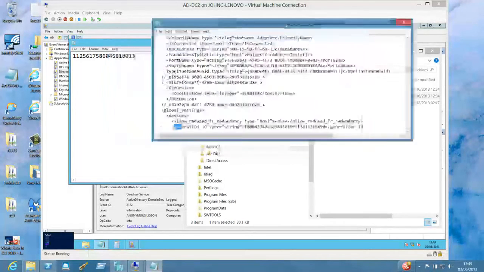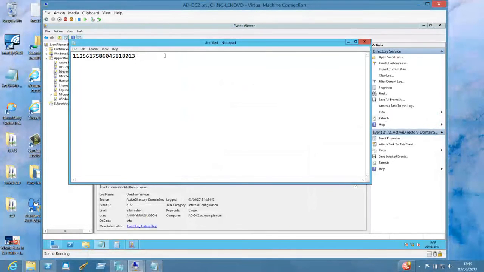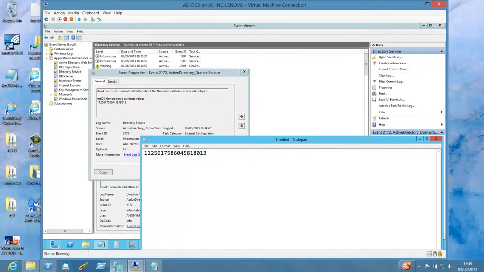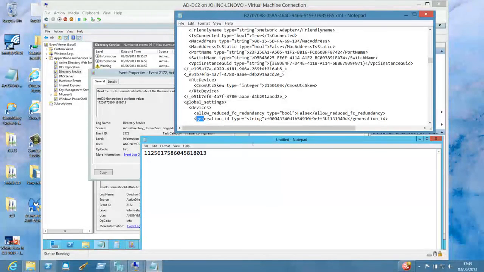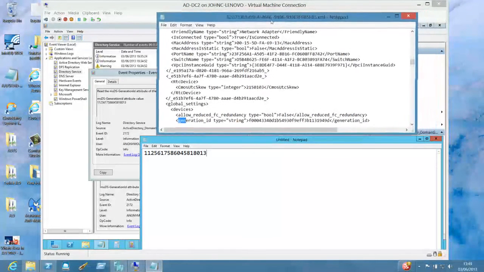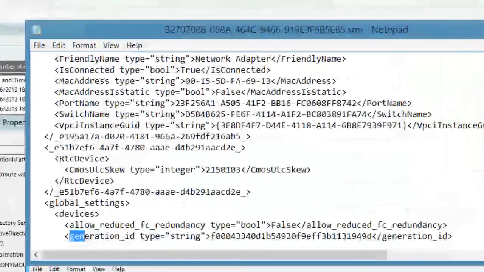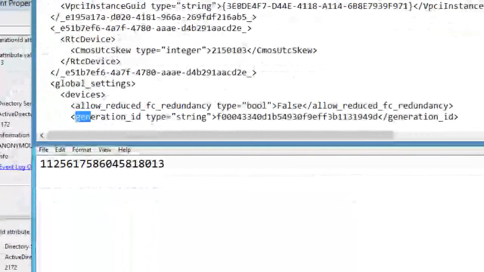There it is. Let's zoom that and bring them close together. What you've got there is the generation ID string is F004, and you can see the two match.